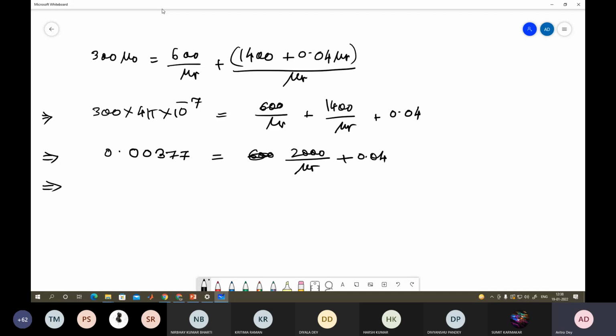So actually the values are not up to the mark. I think I have taken centimeter square, it should be millimeter square. That's why it has not come out right. So it will go to the other side, 0.04, and that is equal to 2000 into mu r. So it is coming out negative, which is not actually right. It will come like this, 2000 divided by this, and if we get some value here, that will give you the total mu r. So this is how you can solve it. While copying, I took centimeter instead of millimeter, and because of that we are getting a negative value here.